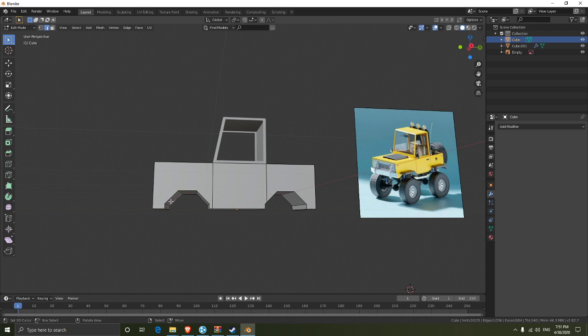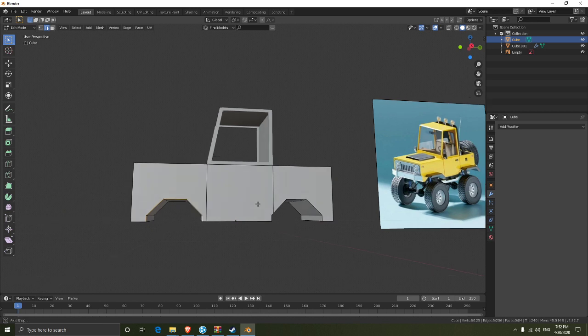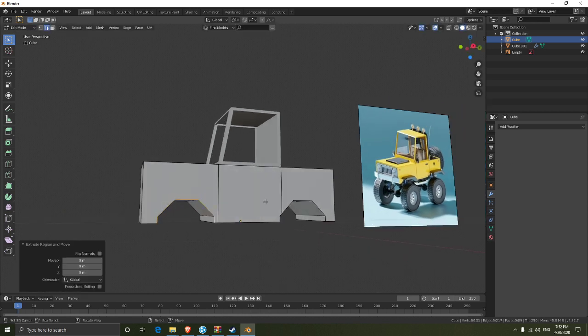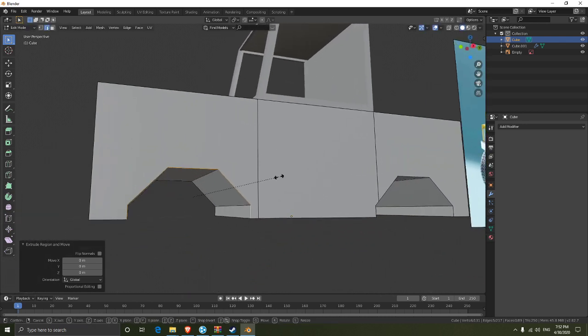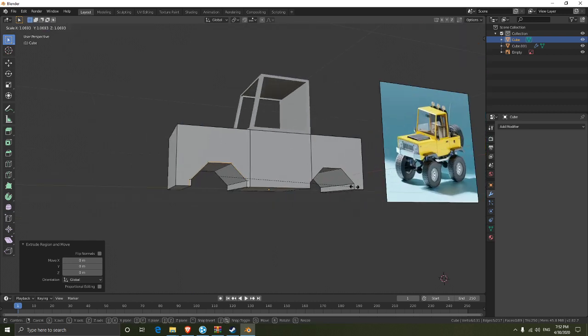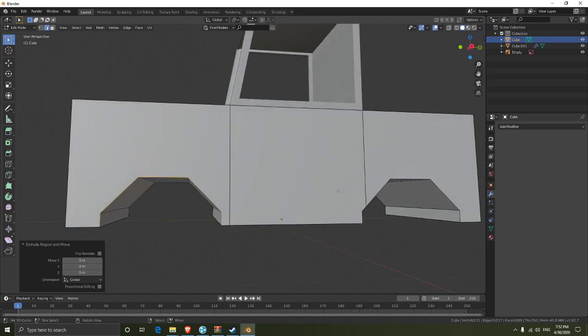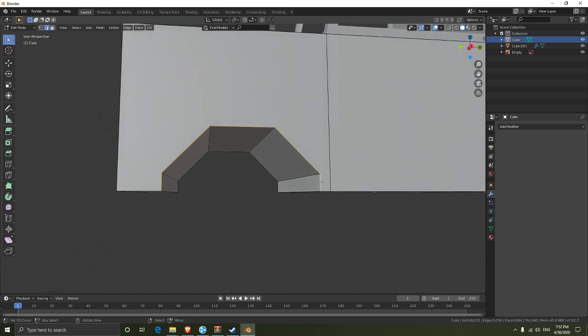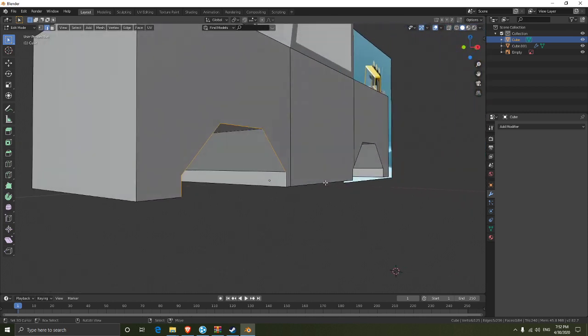Select this edge right here, and we are going to extrude this edge, but extrude it only on the... we need to scale it on the z-axis. No, we're not. We're going to scale it on every axis. Wait a second. I think we extruded it wrong a little bit.